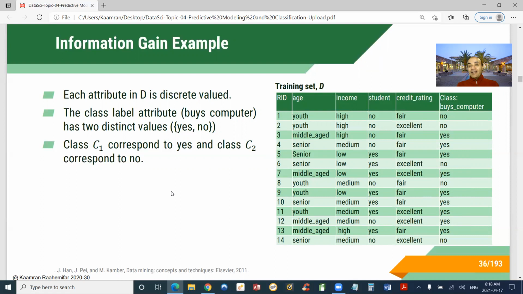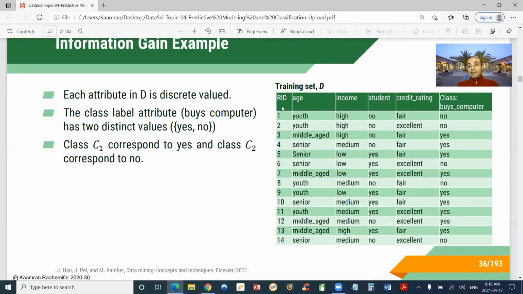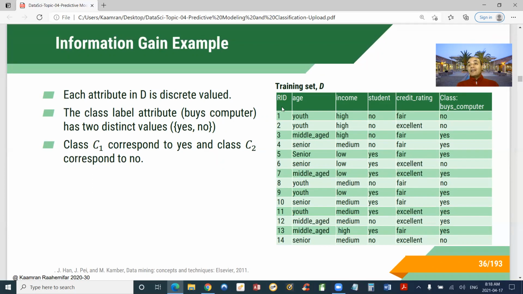But here's the problem. When you have a new combination of age, income, student, and credit rating, you never know what the class is going to be. Is it going to be buy computer, or is it going to be not to buy the computer? So even if you add another row, another tuple, say 15, with an age, an income, a student and credit rating, you don't have the outcome. You want to find the outcome. That's why we are not going to go with the entity ID. Entity ID is not going to help you for feature classification. That doesn't work. So what are we going to do?